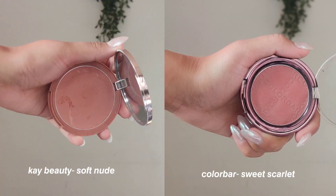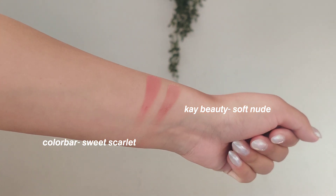I also wanted to mention this other powder blush specifically for the shade. This is by Colourbar — it's their Cheek Illusion Blush. This was so popular back in the day, I remember. The shade is really, really pretty and again it's very pigmented — I put a lot on the other day and it was quite a task to mute it down. This is a blush I rediscovered. It has a slight bit of shimmer so it's kind of a satin blush. The shade is Sweet Scarlet, and so many people love this particular shade. But if I had to pick between these two powder blushes, I'd always pick the KRUT one. Still, I just wanted to give you another option.